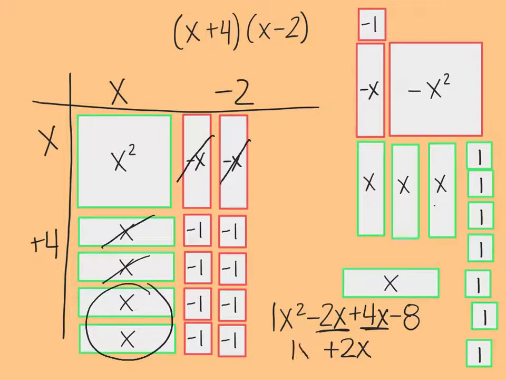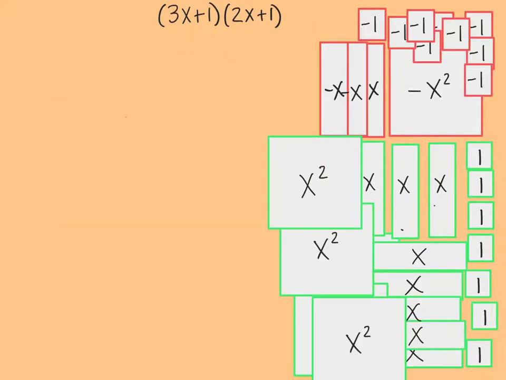And everything else stays the same, nothing else canceled. And this is the most simplified answer of the multiplication of polynomials. Which makes sense because if I have negative 2 plus positive 4, that equals positive 2. So that's where this picture comes in. It gets you the same thing. Okay, let's take a look at one more example now of multiplication of polynomials using algebra tiles.